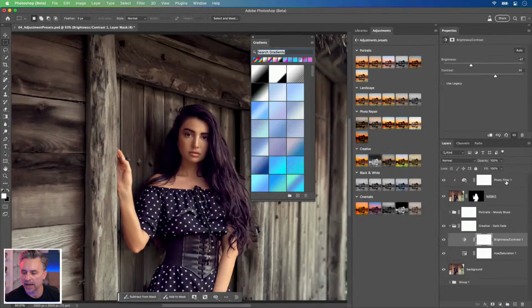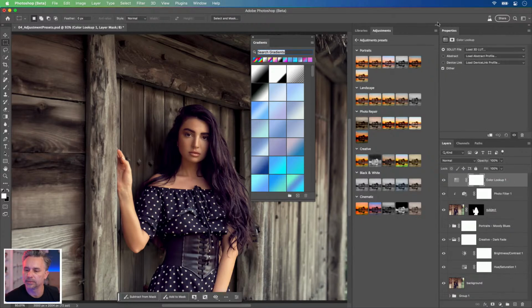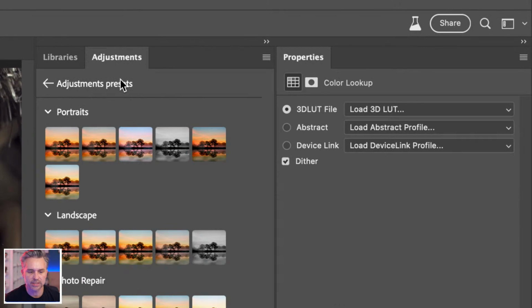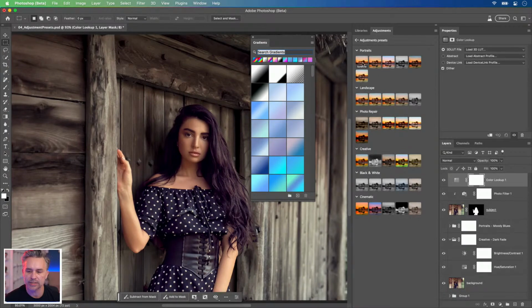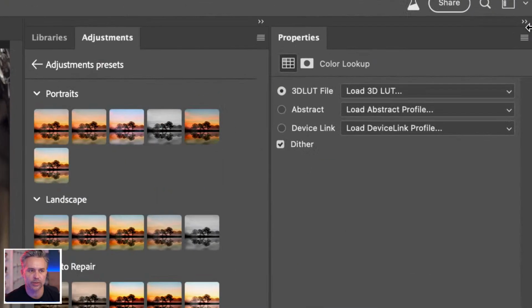I also want to add that there's also things like right down here, color lookup. If we're being honest, rather than dealing with this sort of interface, I would love to see this. It's like, oh, now I'm spoiled. I'm spoiled with this lovely layout and how fast and easy things can change thanks to the new adjustment presets panel. I now want to see that everywhere. So if you know somebody who works for Adobe, and if you could put me in touch with them, that'd be great.